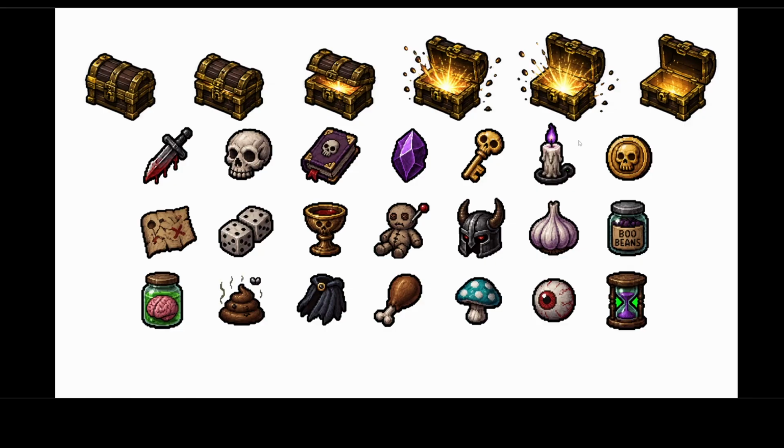So as I go through the run, kill monsters, open chests, find random loot, you'll see these items pop out throughout, and I'll open up the pause menu and mouse over them so that you can see what their stats do. But this is 21 out of the 25 existing items in the game, so it is the majority.